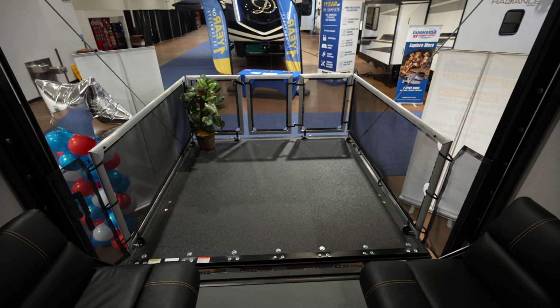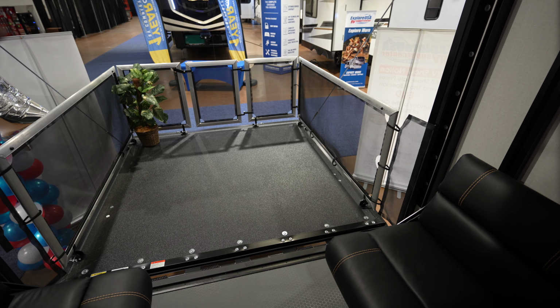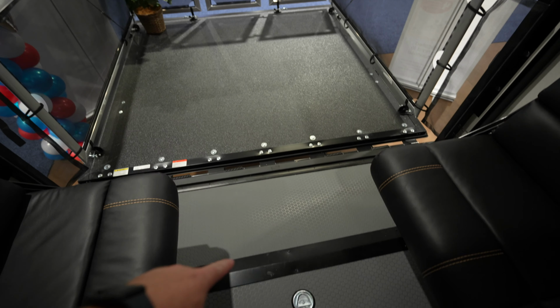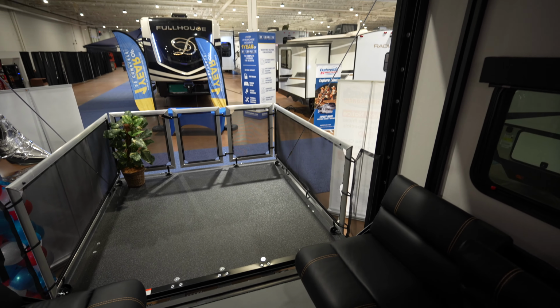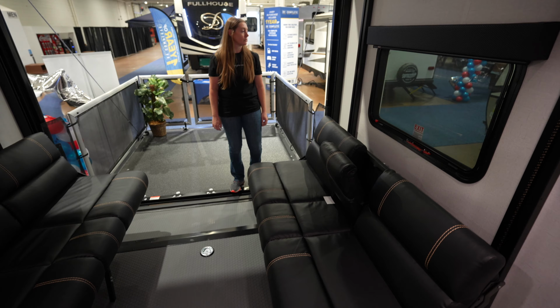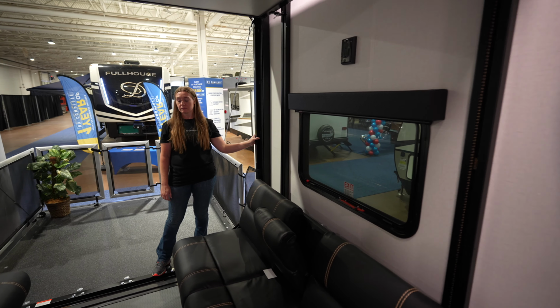So what that means, though, is your door can only be as tall as the opening. When you're thinking about it from ramps, the ramp would be too short. It would be too inclined up towards us here. So they had to put a little bit of an incline here to assist when you go to load stuff. If you're like, why is that? That's kind of weird and dumb. Well, it's because they can only have so much of an angle because it's a travel trailer. There's only so much height they can achieve using the door as a ramp.